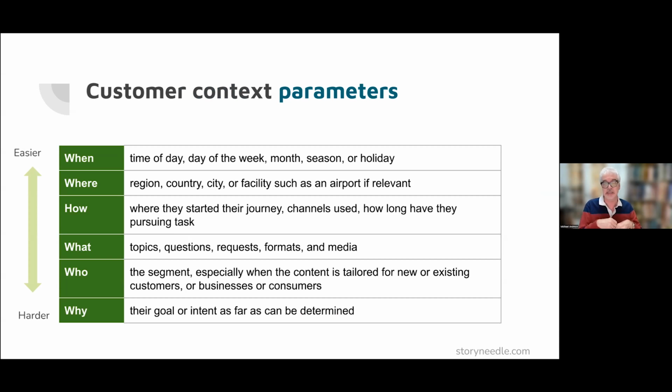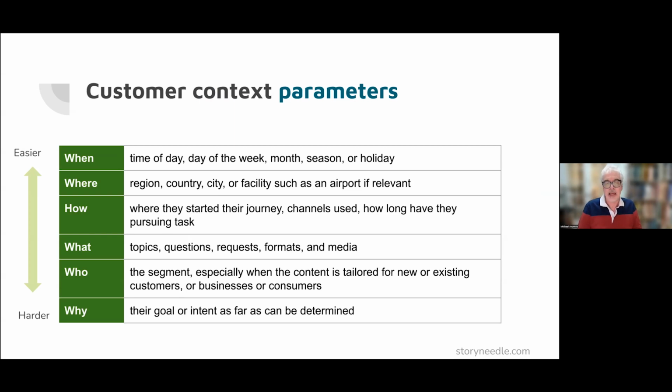You know, did they click on an email we sent them? Did they come from a search? Things like that. What they're interested in, we might be able to figure that out to some degree. Maybe we can look at some search terms that they've used to come to us. Who they are, that might be a little harder for us to figure out. I mean, sometimes we know that. Sometimes these are people known to us. They might even be existing customers. They might be logged into our systems. Other times we're not really sure who these folks are.